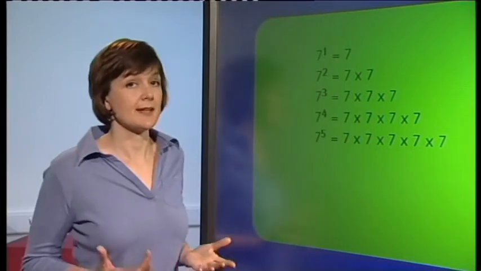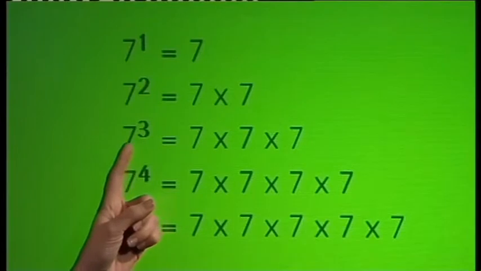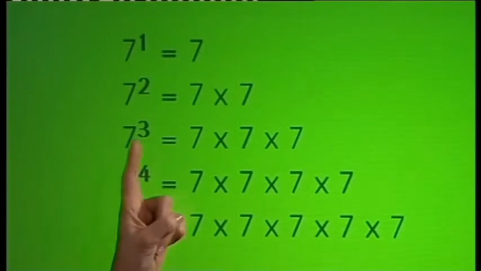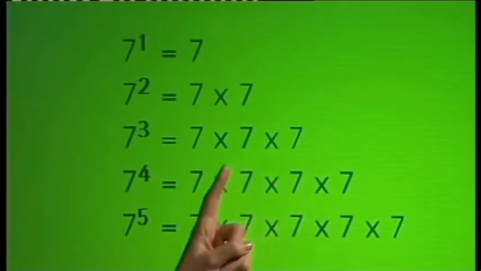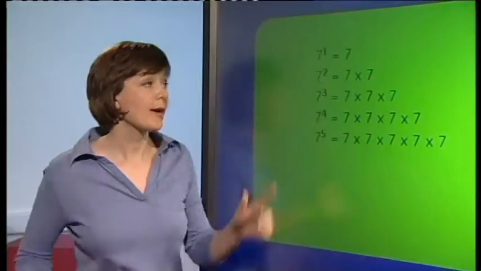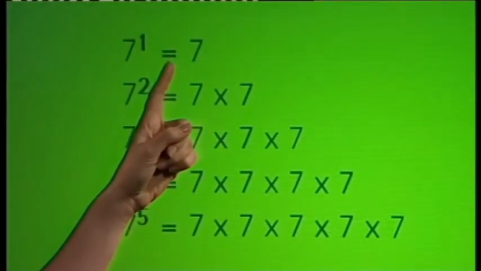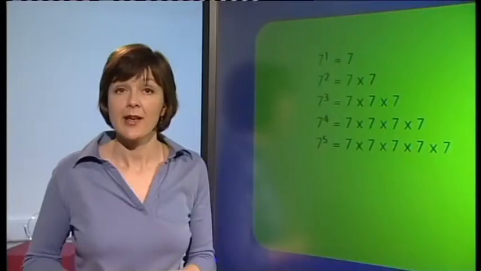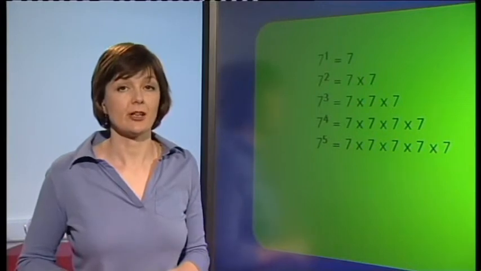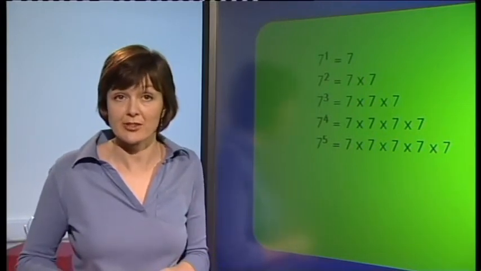The easiest way is to say something like 7 to the power 3 means write down 3 7s and fill the gaps with multiplication signs. So 7 to the power 1 means write down 1 7, and since there aren't any gaps, just leave it at that, just 7. But there's an even better way of convincing you. To see what that is, we have to do some work on multiplying powers first.